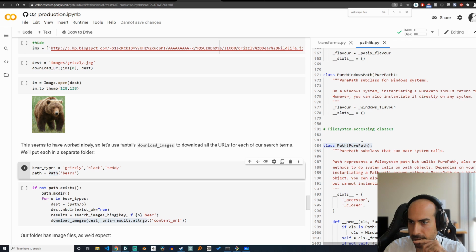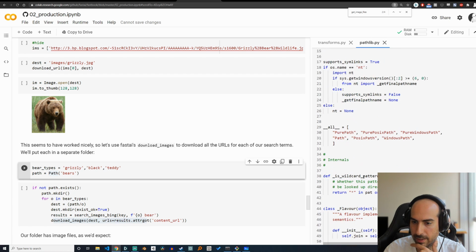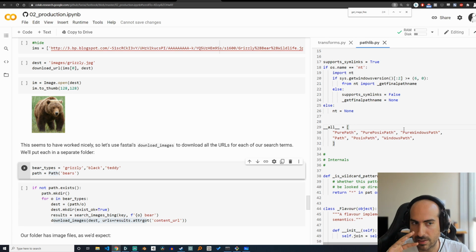Let's look at the source of this thing. Pathlib. So who created pathlib? Your path, POSIX path, Windows path. Yeah, so you see this is another annoying thing about paths in general, is that your ML code on Windows will be different than your ML code on Linux. And if you're like me, for my personal projects I use a Windows machine, but I also use the Windows Linux subsystem. At work, I use a Mac locally, but then I have a Linux server that I use. I don't want to think about the path convention for each OS that I use, and so using these path objects is a lot nicer.